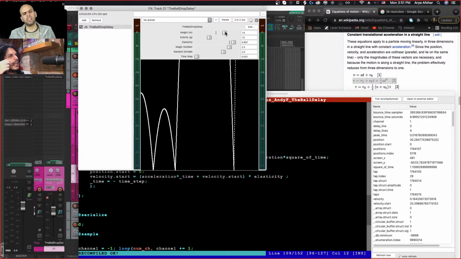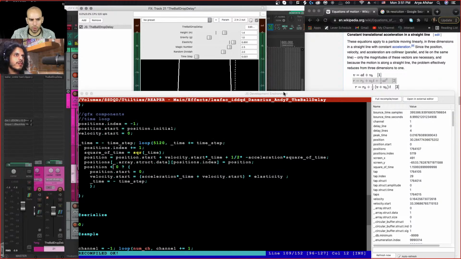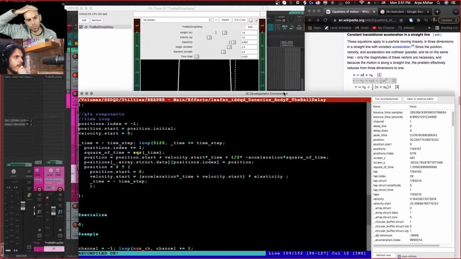No, I don't think that's the case. We don't want to do any kind of limitation like that. I think that the issue is that maybe we are computing the start velocity wrong, and that's why it's bouncing back up too much. So maybe let's review this velocity start formula.